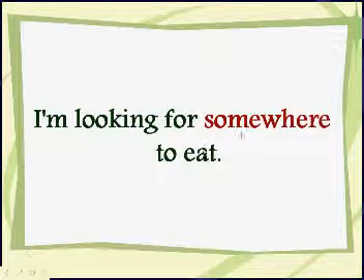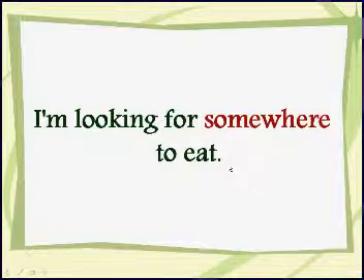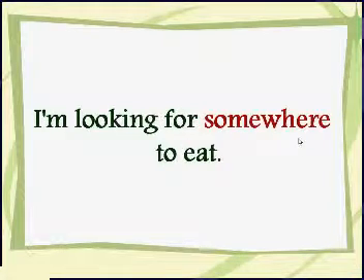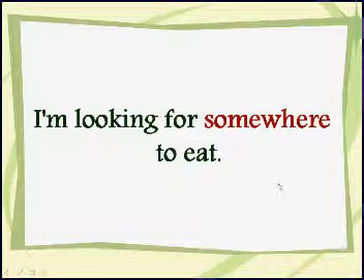For example, I'm looking for somewhere to eat. If I say somewhere, of course it means I'm looking for a restaurant or a place to eat in. It means that I'm not looking for a specific place. I don't know the name of a restaurant. I'm talking about something or somewhere which is indefinite. It means any place or any restaurant. It's not known to me.